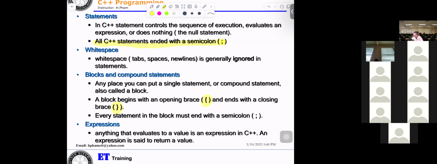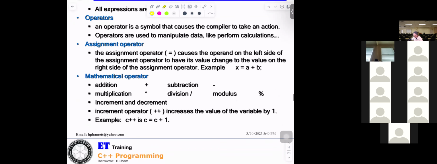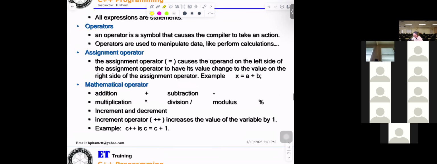Anything that evaluates to a value is an expression in C++. An expression is said to return a value. Okay? When we get to the if statement, we'll tell you more. Operator. An operator is a symbol that causes the compiler to take an action.